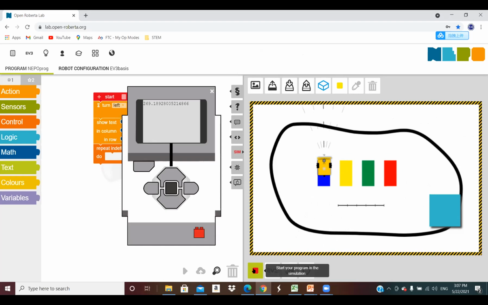Yeah, it's almost 270 degrees, right? So that means you turn 90 degrees. Because I said a full circle is 360 degrees. So you turn left.